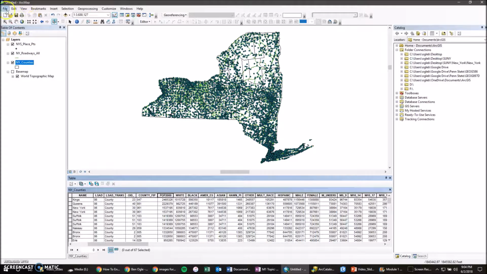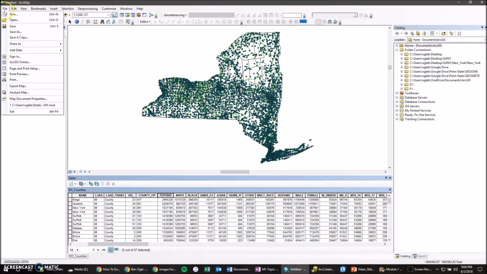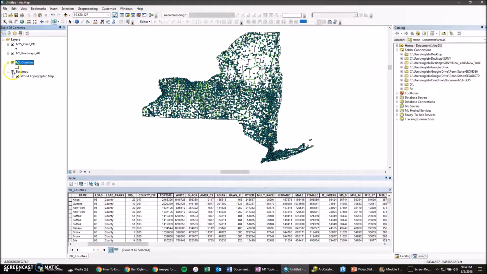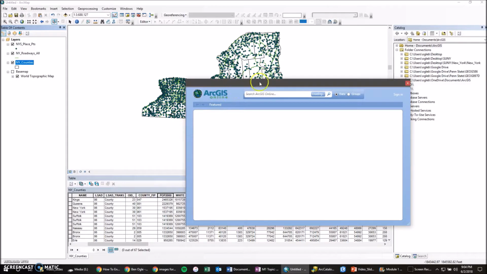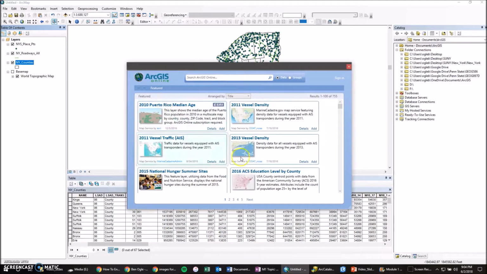Another thing I want to show you guys is adding data from Esri's server. We've already showed you how to add a base map. If you go here to add data, we can add data from ArcGIS Online. Here they have this whole repository of data that you might be able to utilize during this course.